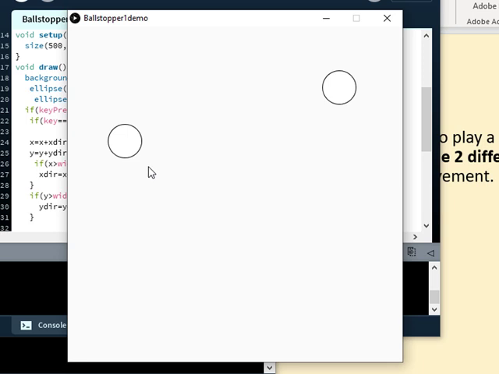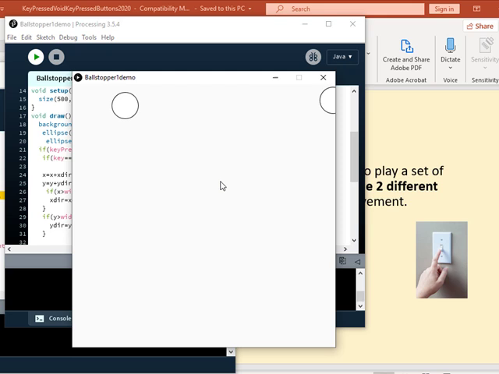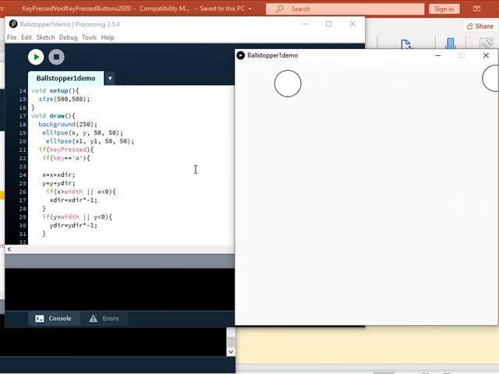The one on the left is on key A and the one on the right is on key S. So right now, to get them to move, I have to hold the key down, which is not very intuitive or fluid, right? Normally we just press something, we turn it on, and then we let go. But right now I have to hold both of them to get them to work.